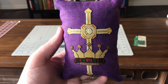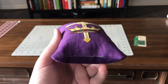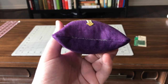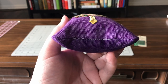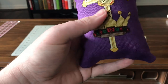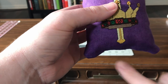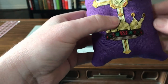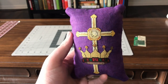And ladies and gentlemen, here is my finished pillow. As you can see, there is my closed-in hole where I filled the pillow. Again, my stitching is not perfect. Again, I am not horribly concerned about that. You can see the bottom is slightly lopsided for me. Again, I do not necessarily concern myself with that. I am quite happy with the way my pillow looks.